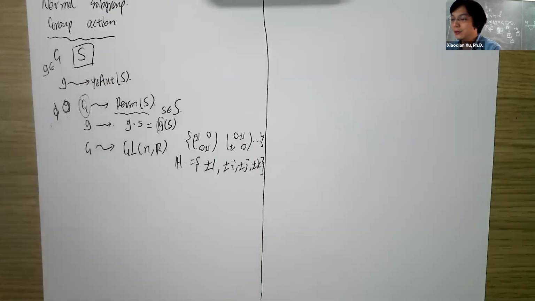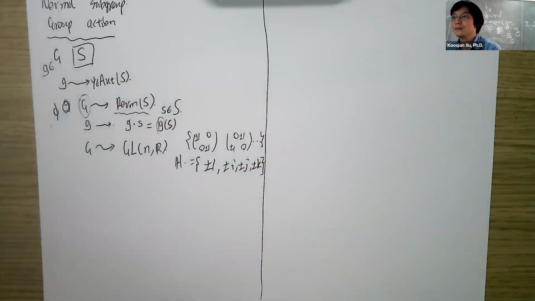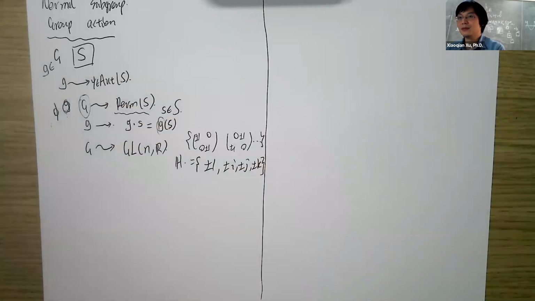You can try to divide S into orbits, and all the orbits will have some number of the elements in S, which can divide G. And also the fixed point is a subgroup of G, and the stabilizer is also a subgroup of G, so that the order of the stabilizer of the orbit of S can also divide the order of G, and so on. This kind of thing.